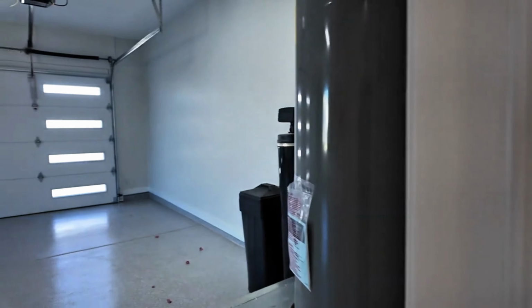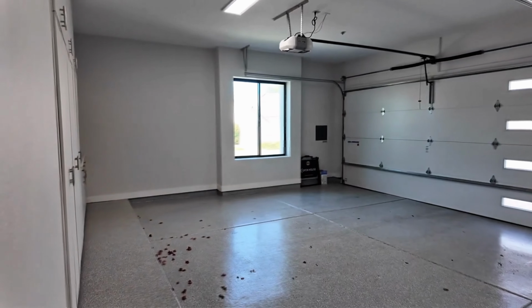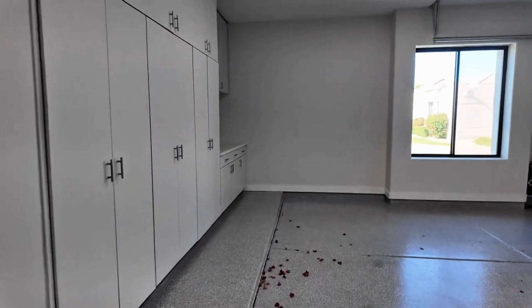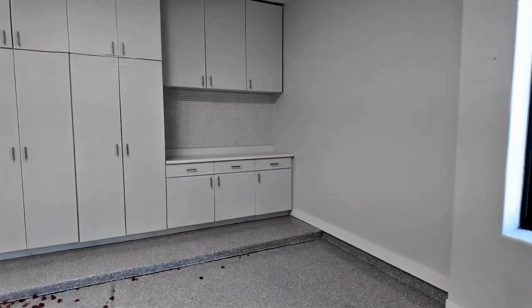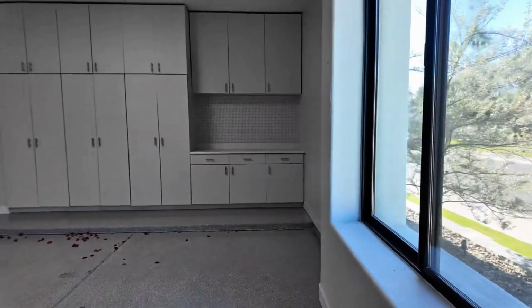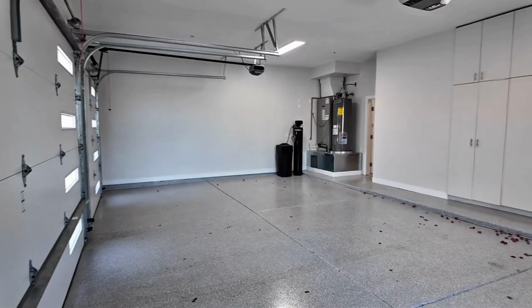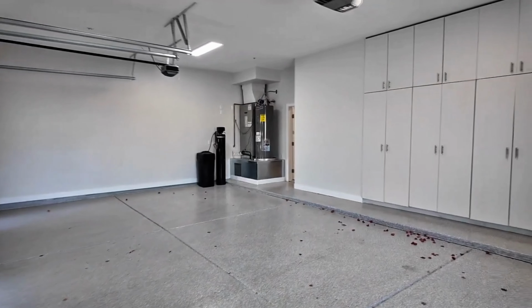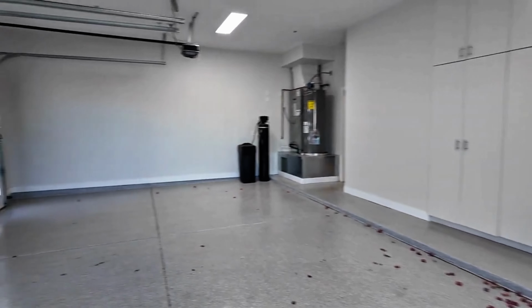And this should lead us to that 3-car garage, which again, it's a great size, insulated doors, lots of cabinetry. This is a great home. So if you're thinking that you want a home on the golf course, I might have found a community that has a lot of selection, some great pricing in here, some different options depending on what you're looking for.